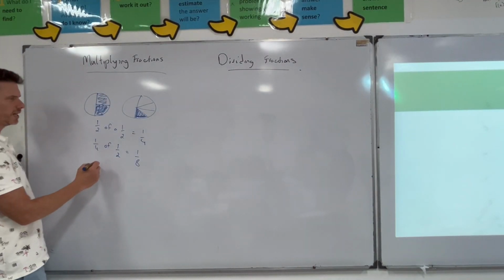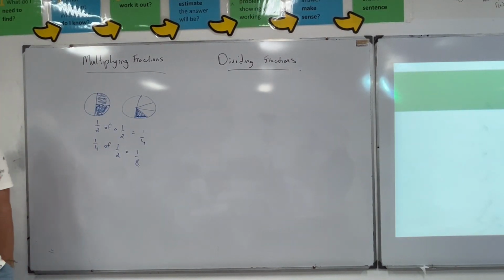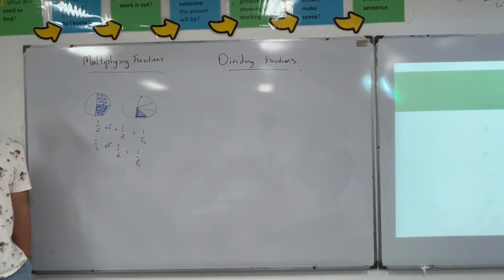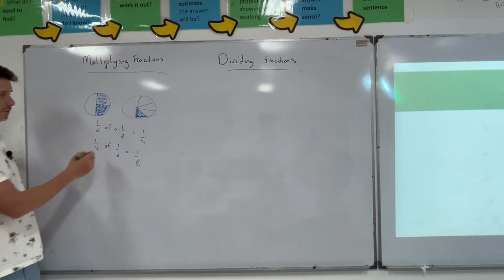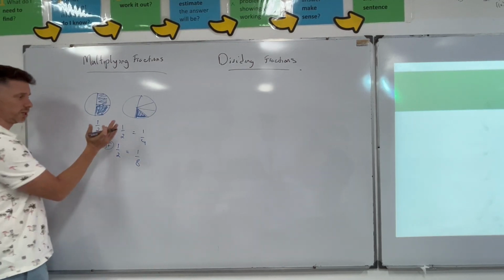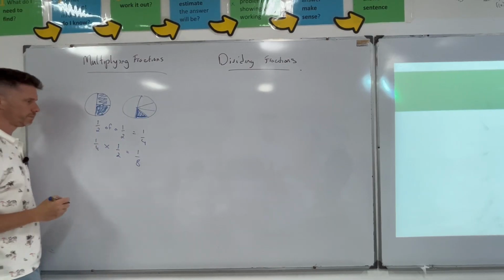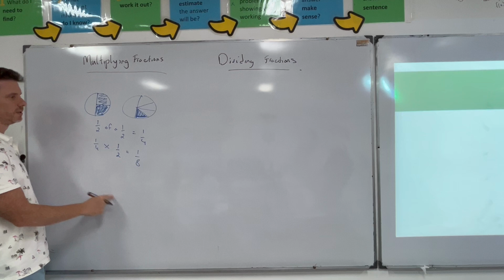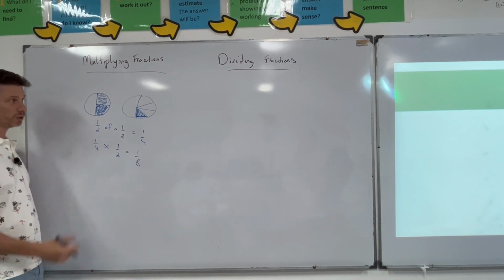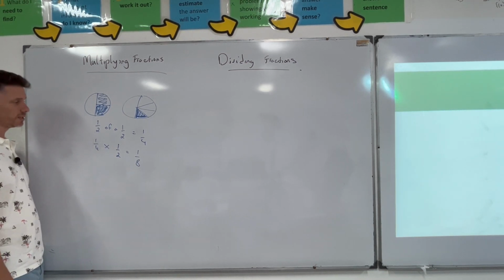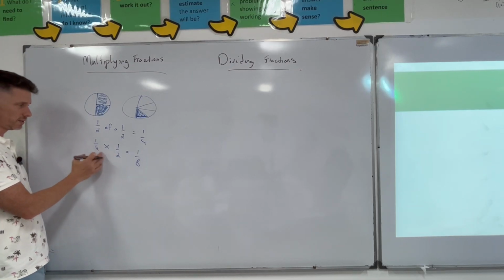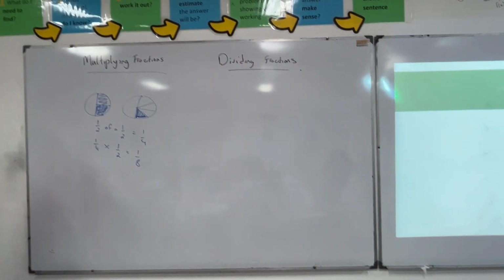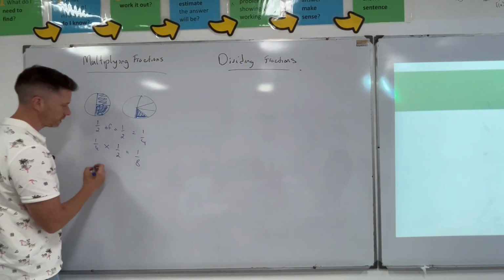Okay, so if I say 2 groups of 4, how do I work out how many that is? I do 2 times 4, don't I? So of in maths is multiplication. Of. So 1/4 times a half is 1/8. We drew it. And you may notice that, yes, if I just multiply the denominators, I get 8. And if I multiply the numerators, I get 1. So multiplying fractions is actually quite straightforward.